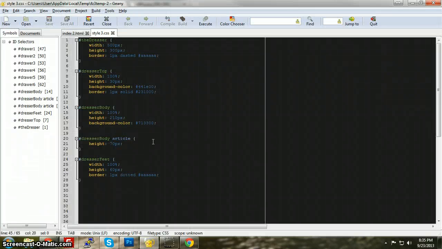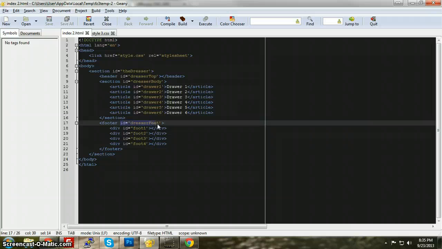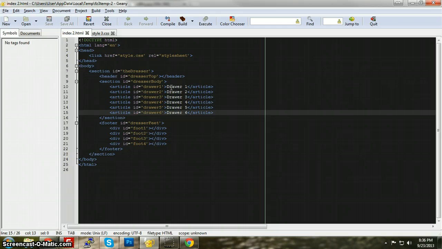So there's my article. Now here's what's interesting. All these others I've called directly with an ID tag. Now giving something an ID tag, you can call it exactly as is. But I wanted to go inside dresser body and I wanted to call every single article. Now I could have done it one of two ways. Class tags work similar. If you give something a class equals and then name it something, everything with class equals blue, for example. Let's just say I call it my blue or something. Class equals some name. Everything with that name you can call in the CSS file and it'll have the same attributes.